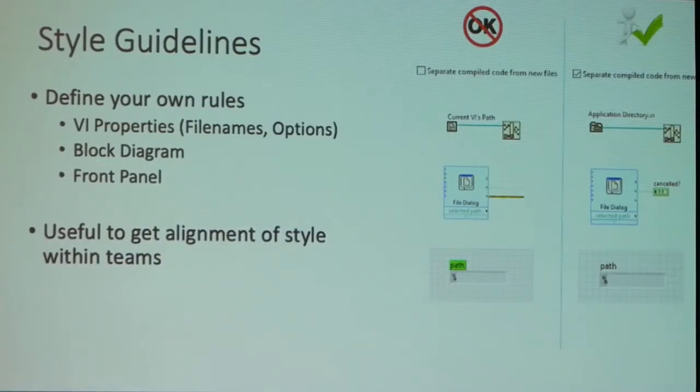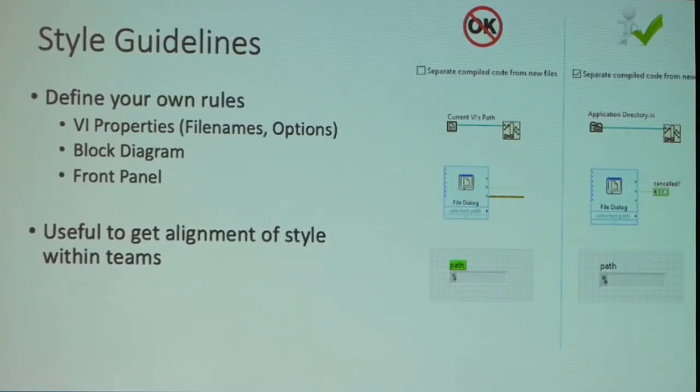So what I strongly suggest is that you and your team sit down and you actually think about how you want to lay out your LabVIEW code. What constructs are you going to outlaw as a team, banish? What things are you happy with? Things like separating source code from compile code. So you're using source code control, and you've got one guy on your team who doesn't have that option ticked. So every time he changes one VI, that change propagates through his whole hierarchy, and you see 50 VIs have changed in source code control. Right? That's not helpful. So a style guide doesn't only include how you write your code, but also how you have your LabVIEW environment configured.